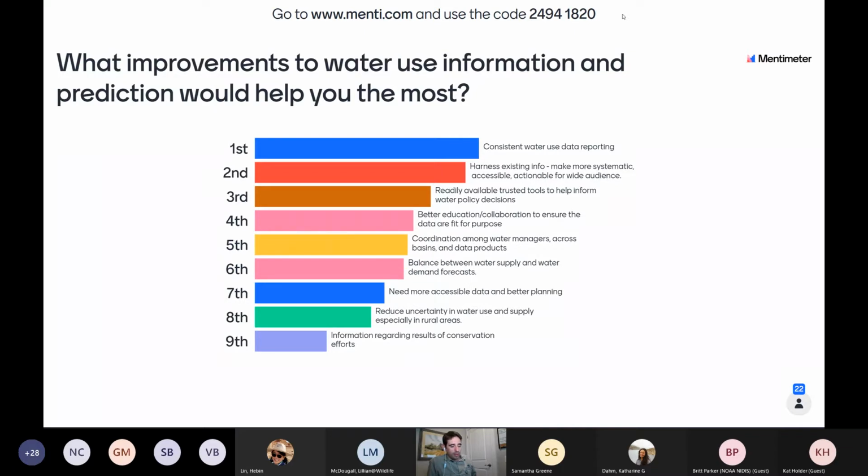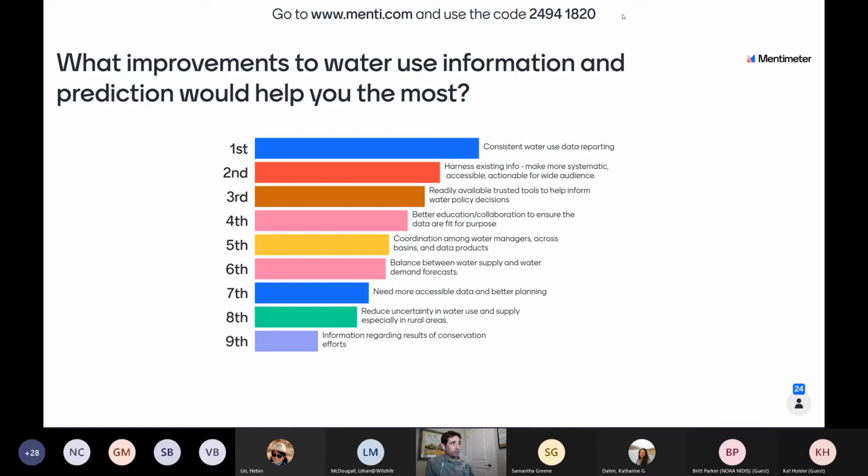That's an interesting one. We had a bit of a discussion in my group about what consistency looks like, and it comes from consistent data formats, consistent monitoring locations, consistent units used on the data. All of these can make it difficult to pull disparate data sources into a product or tool or a model that you're building.